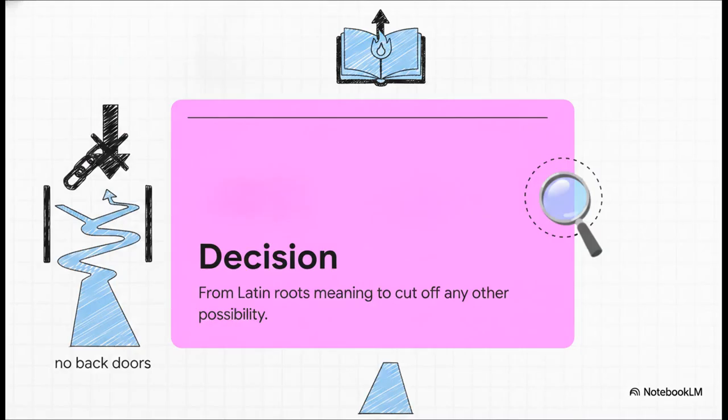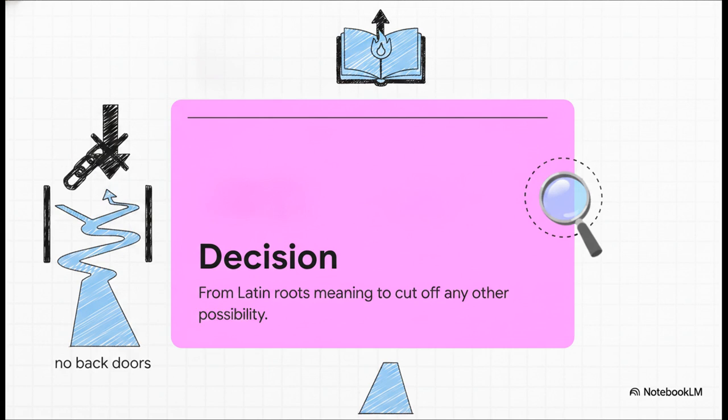But hold on. Here's where we need to be incredibly precise, because most of us don't actually know what it means to make a real decision. We walk around saying things like, oh, I'd like to lose some weight, or man, I'd really like to make more money. Guess what? That's not a decision. That's just a weak preference.